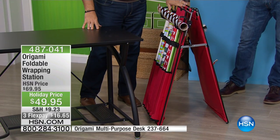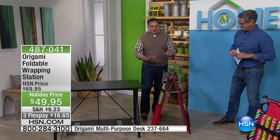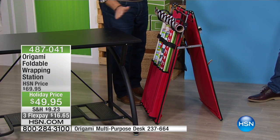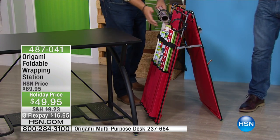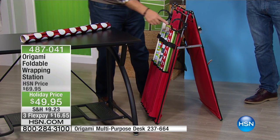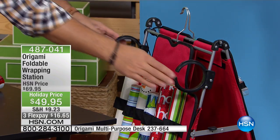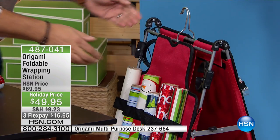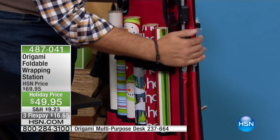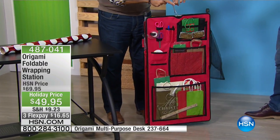It has a steel frame all the way around. Let me show you how this works. This is what it looks like when you have it opened — it opens up like a little A-frame and it stands by itself. You don't have to lean it up against anything. I'm going to pull this roll of wrapping paper out and show you the way you would normally store this. The rings right here are where you load it with wrapping paper. You fold these two in just like that, then there's a little tab right here. You push this up and the whole thing folds flat. It's on a hanger — I'm holding it by a hook — so you're going to hang this in your closet.